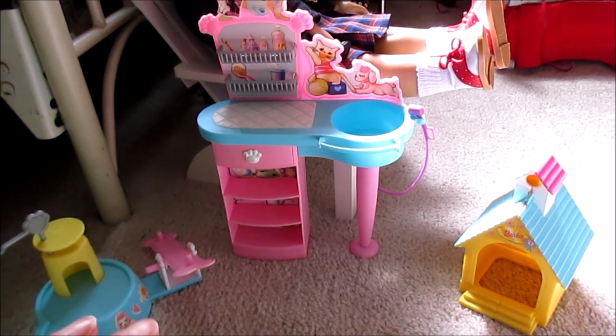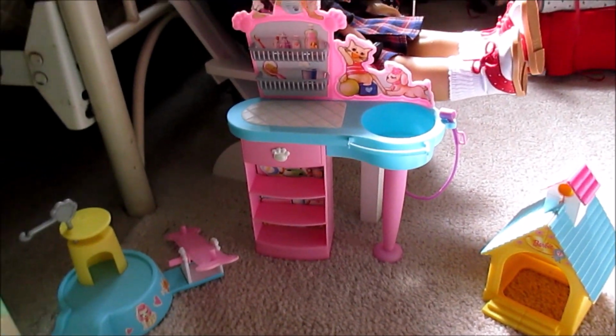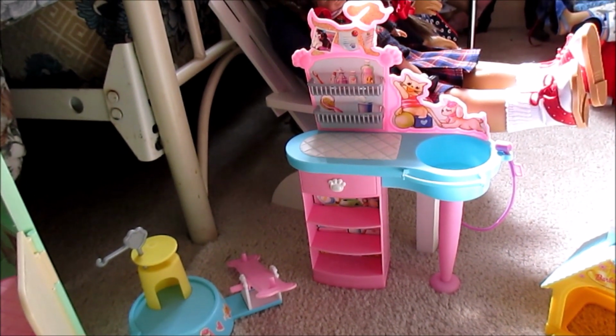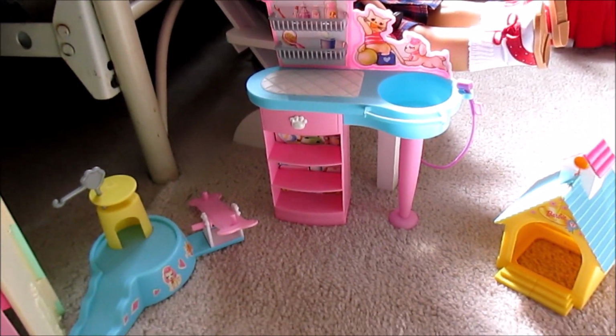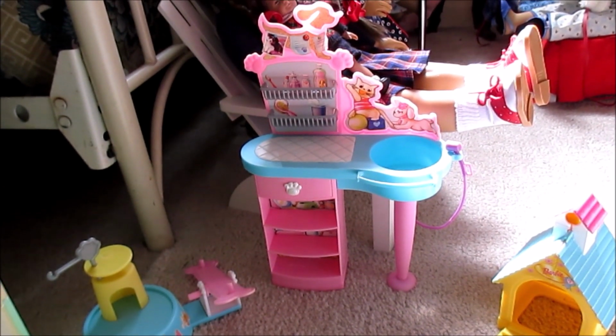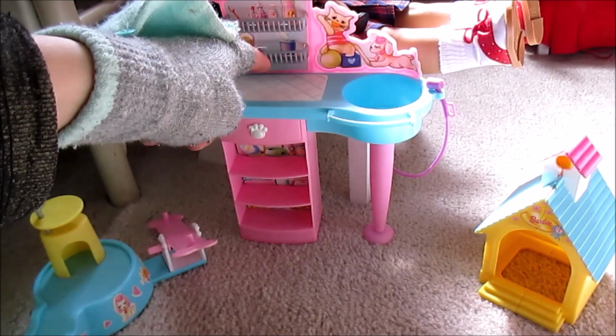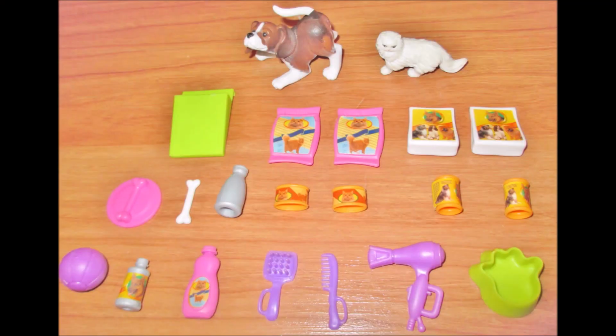It has some really cute pieces, but it's kind of cheaply made, so it wasn't as nice as my So Much To Do playset that I had growing up, which had a lot of cardboard too, but the plastic itself was a lot higher quality. I noticed things from the early 2000s tend to have less cardboard, but cheaper plastic, but it's really cute nonetheless. I love the cat and dog food. That's what I played with the most, and this beagle dog is recycled many times in other playsets. The cat kind of reminds me of ours, Andy.